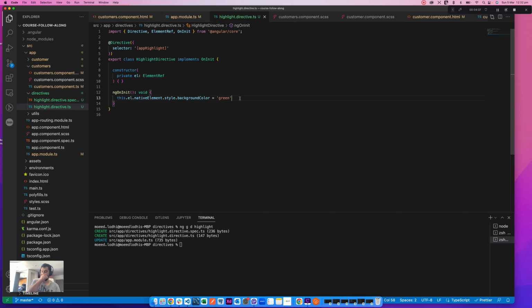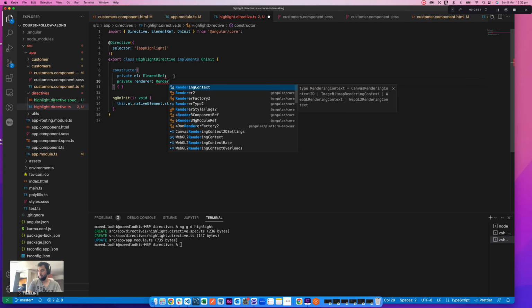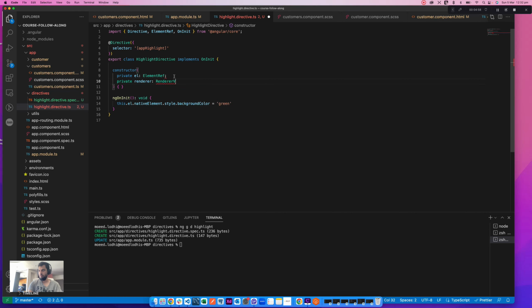If we are going to explicitly change the style of an element, we can use something which is called a renderer, Renderer2, like this.